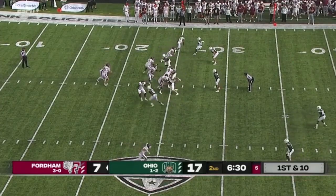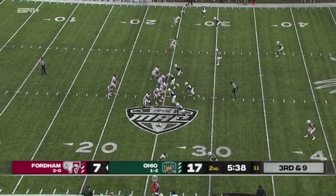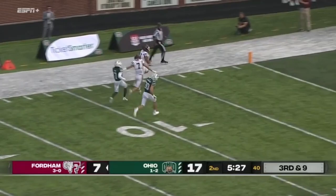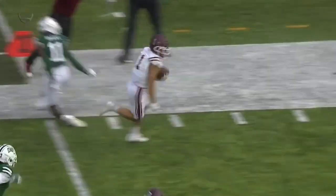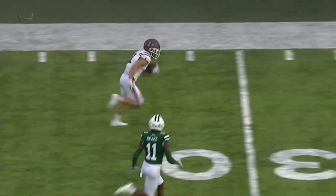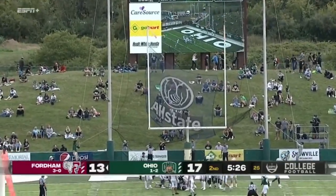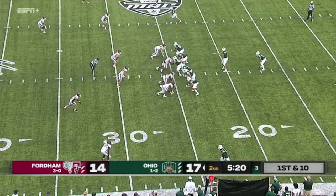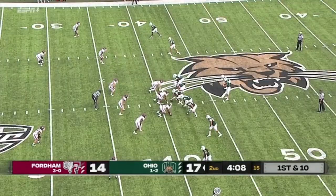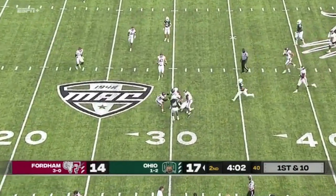The defensive side of the football hasn't been what they've wanted yet this year. He's got all kinds of time, takes a shot deep — another ball has got it to the house. A bust again on the back end — they've made them pay with a premium on the run game. Starting the speed option is Curtis Rourke — he's got his tight end on the move, gonna fire.